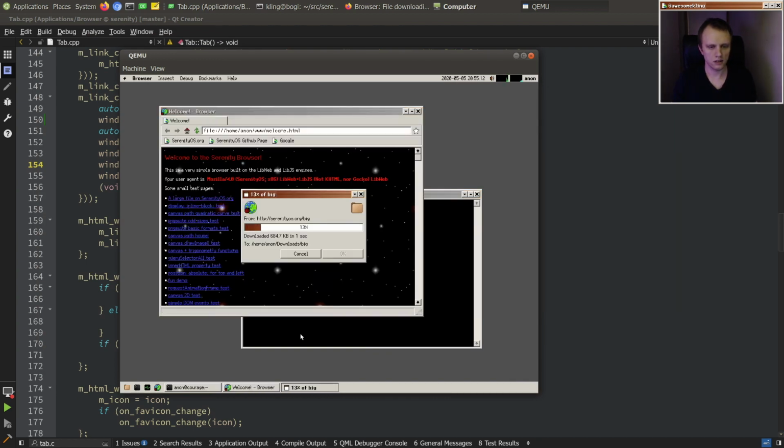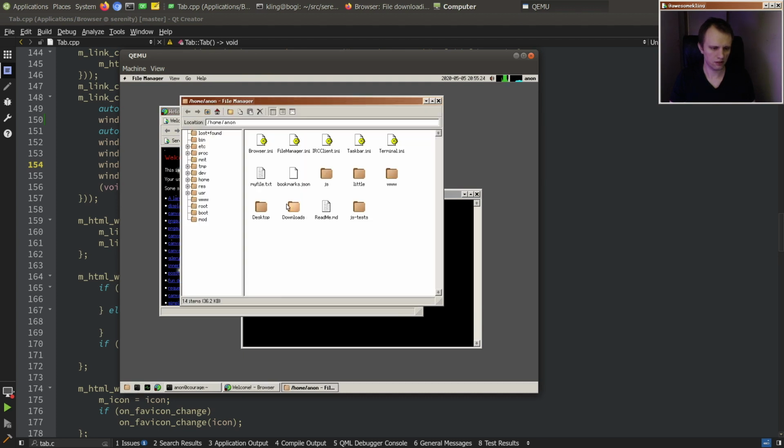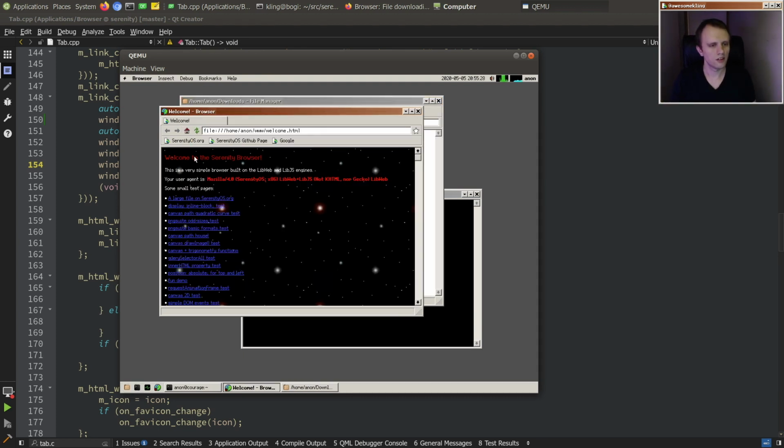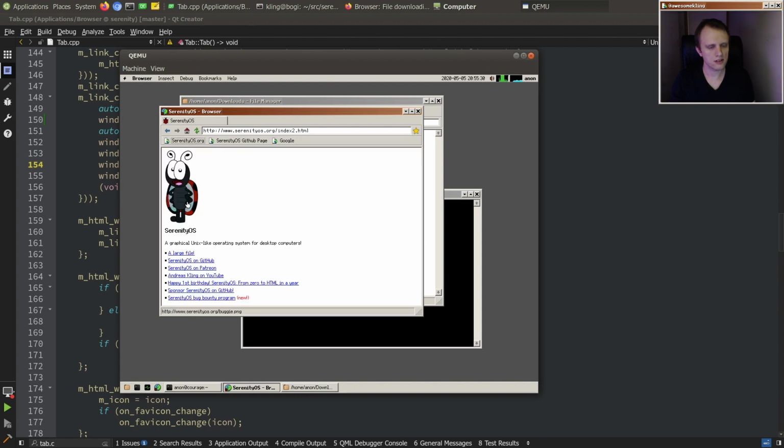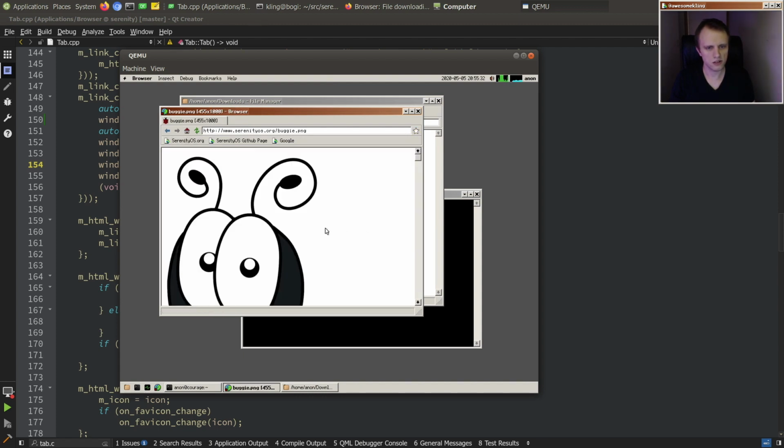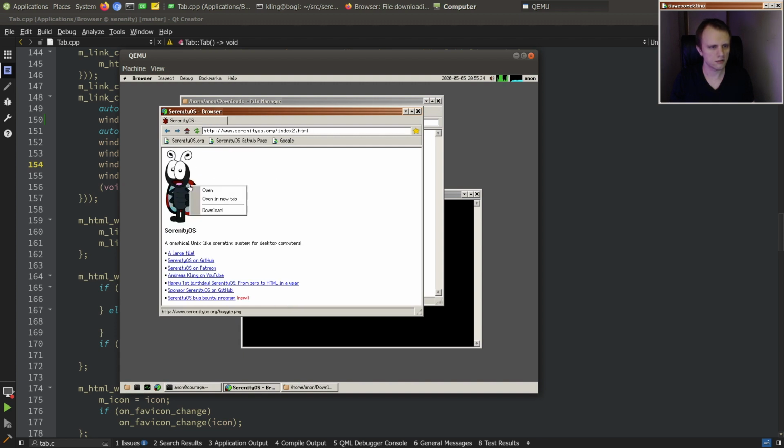Click. Pretty cool. Oof. And now our file is here. That's awesome. Let's try this out. So this thing links to a large buggy. Let's see if we can save.